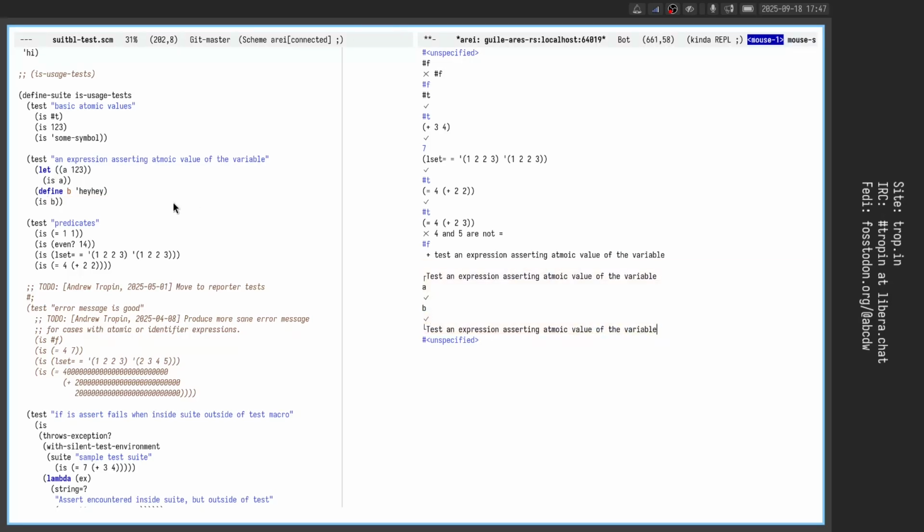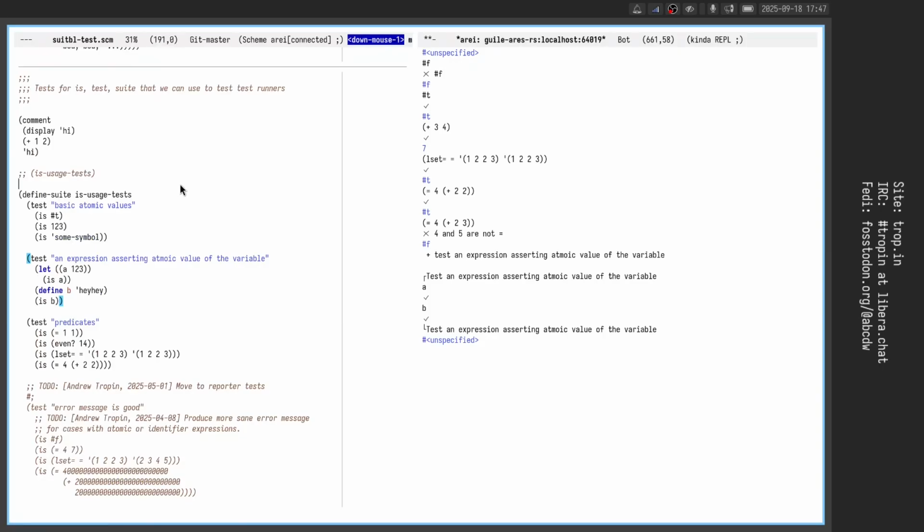This allows you to build tests, but you can actually apply them not only for testing your code, but also for developing your code. I will show you an example. You want to develop a function.